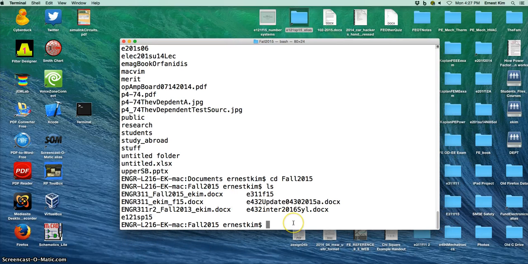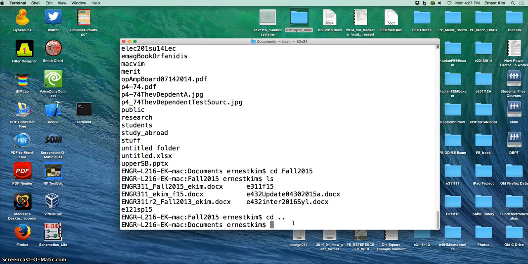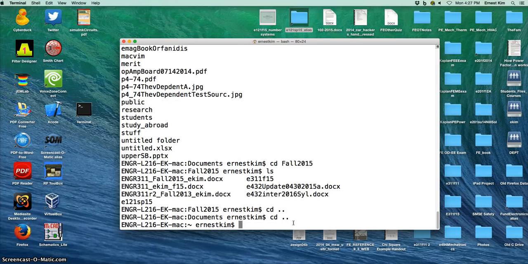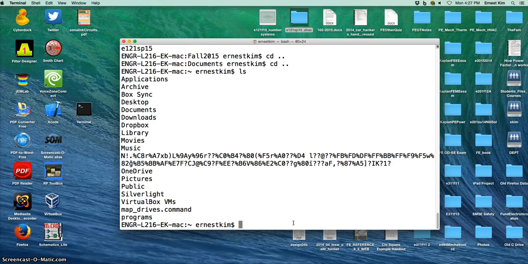All right. So if I want to go back to my main directory, I keep going back, cd .. Now I'm back to my main area. Okay, so I'm going to go to ls. There's my desktop again. All right. That's not my desktop actually. It's my main root. So I'm going to go to my desktop because I know that my desktop has this E121 fall spring 15 alias. That should actually be fall.